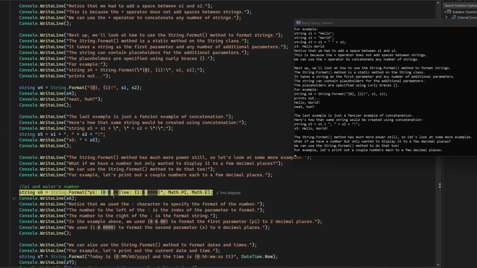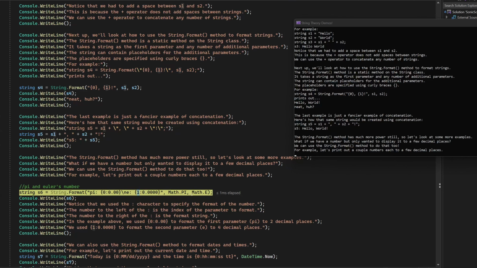Everything so far is the same as the previous example, but after this we have this colon. And when you have this colon, that's telling string format there's some extra special magic sauce that you want to provide. So 0.00 means one digit to the left, and then 2 digits to the right of the decimal point. Put a new line character, again, pretty powerful. We'll do E, the Euler number, as well.